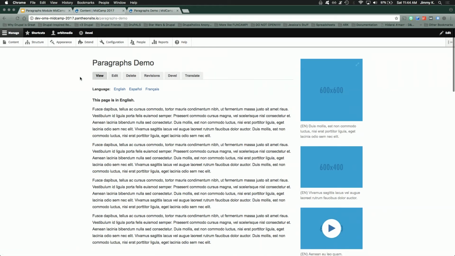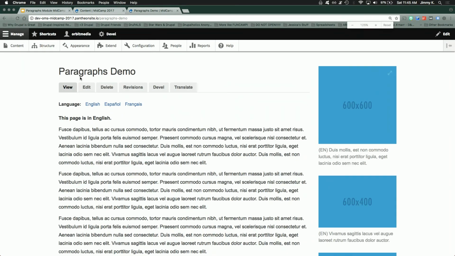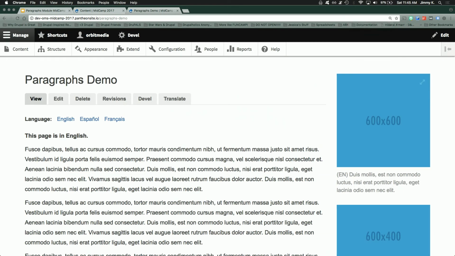Okay. All right, so this is a demo page that we created for today. This does not have a header, does not have a footer. It's very lackluster in any kind of design, but it will illustrate the fact that all the concepts that we're talking about that paragraphs can do, we're going to basically prove to you that they work.